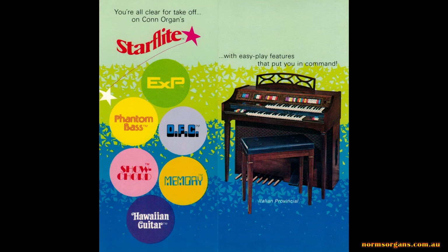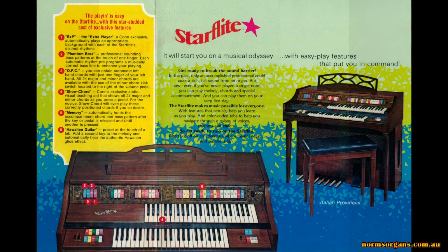Now we'll listen to the new piano voice on the Starflite. We'll press the tab marked piano and play. Another Starflite voice is the popular sound of the accordion, and it's yours with the touch of the accordion tab. Still another voice of the Starflite is Vibraharp.